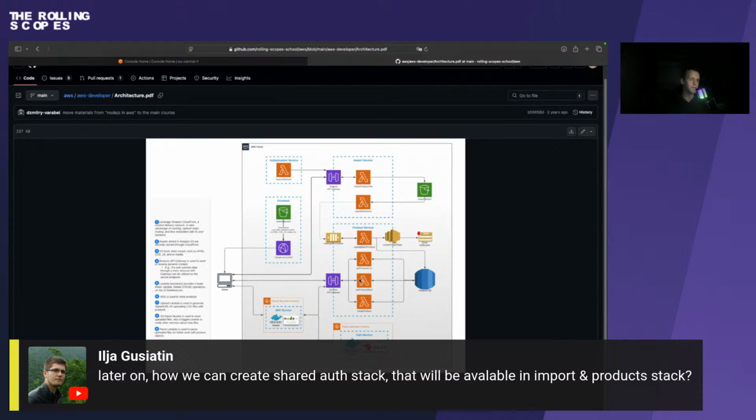But I don't know actually. I believe it should be something on the backend, but what is it called? Actually, I'm a bit lost in the terminology, because we have the front end, which also has some backend under the hood. So I believe it should be created on the application side. So something like this. But yeah, nothing to share anymore. Sorry.